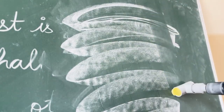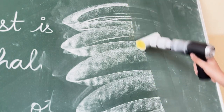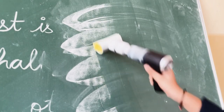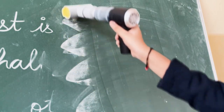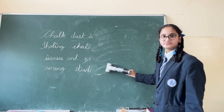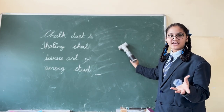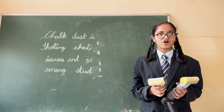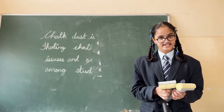With the other head, chalk dust is not falling down. It is cleaning clearly, and the chalk dust will not spread in the room and will not cause several health issues. Overall, it is designed to eliminate problems caused by chalk dust. Using this, we can avoid the health issues caused to students and teachers.